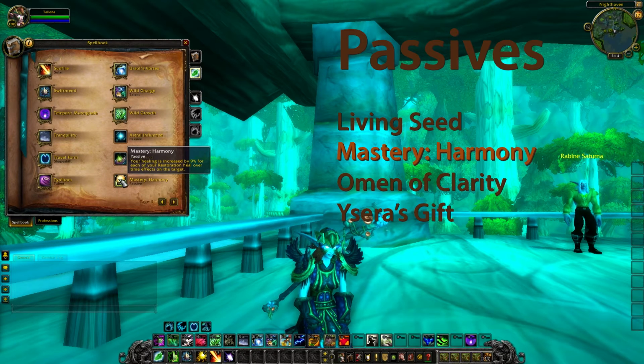Your Mastery, Harmony, increases all healing you deal to a target by 5% for each heal over time effect on them. That is of course baseline, and the percentage increases with the Mastery stat on your gear. With your core toolkit you have 4 heal over time effects, meaning that you have the potential for 20% increased healing baseline. It's a good practice to at least have Rejuvenation on the target before hardcasting your Regrowth or Healing Touch spells on them as a general rule.